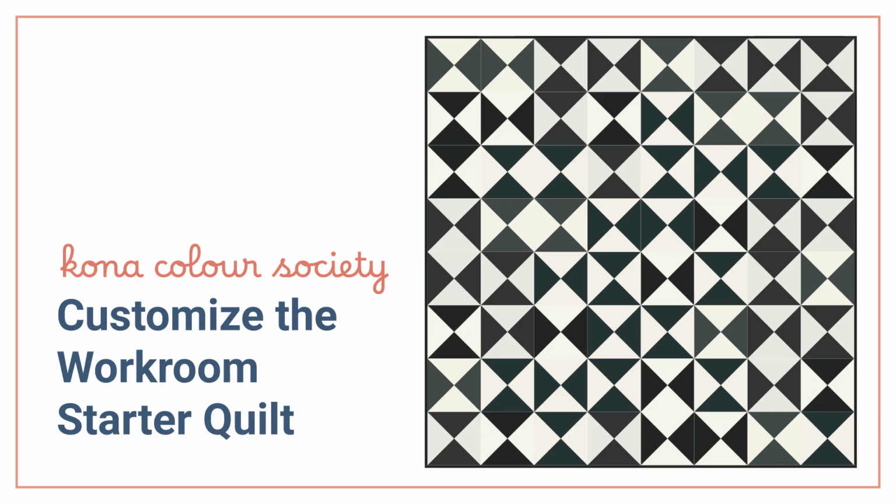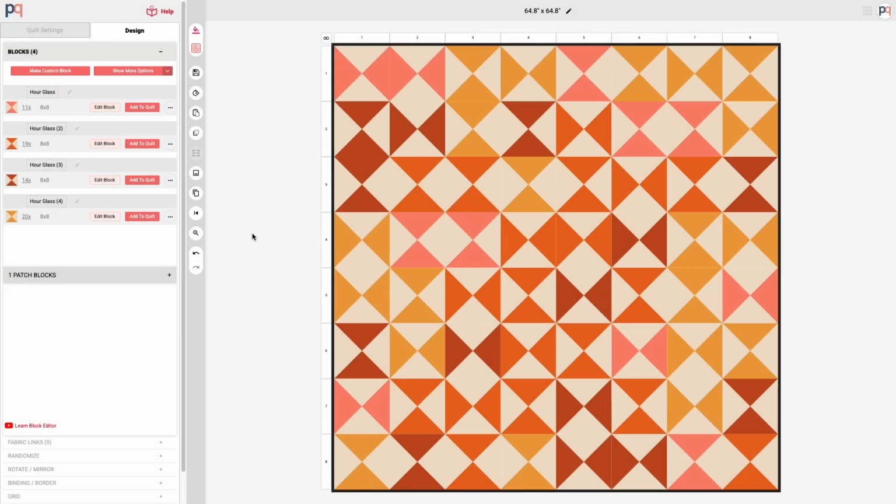In this video, I'm going to show you how you can create and clone additional quilt blocks that add to what the starter quilt already has. So we're back here in our quilt, and you can see that there are 4 hourglass blocks that we've already changed the fabrics for in a different video. But what if we wanted something in addition to the 4? What if we wanted to have 5?